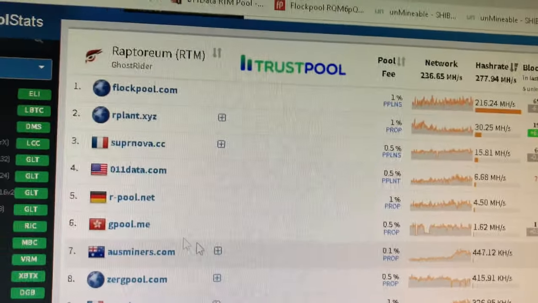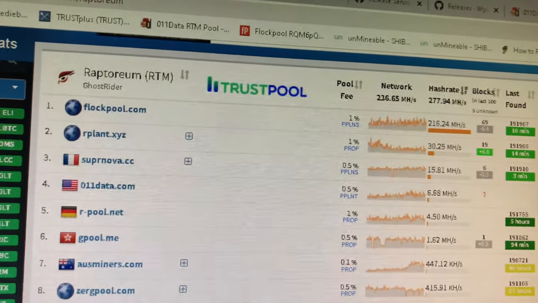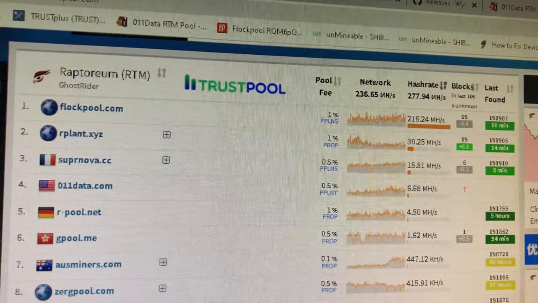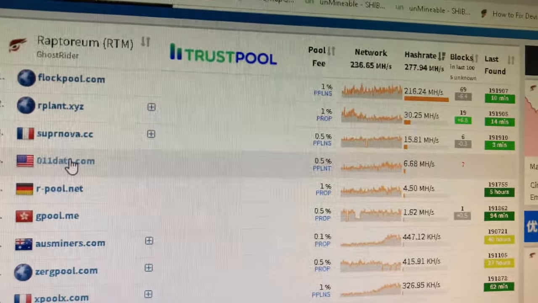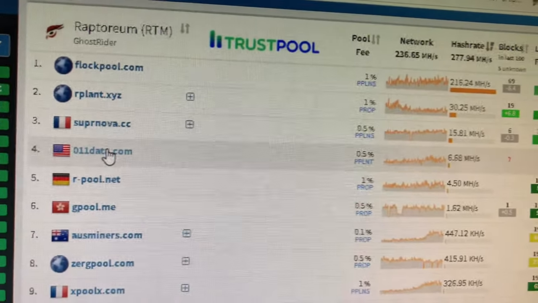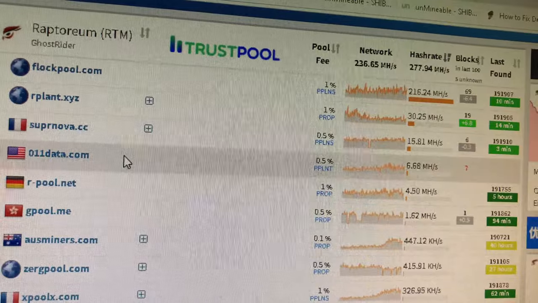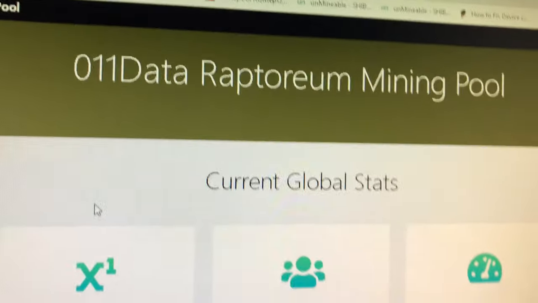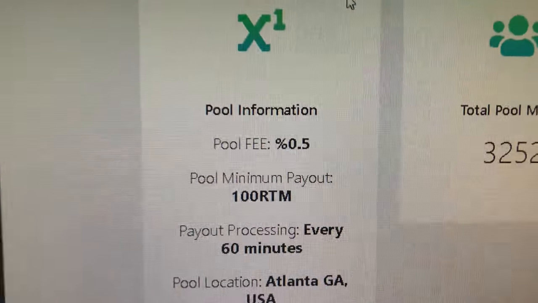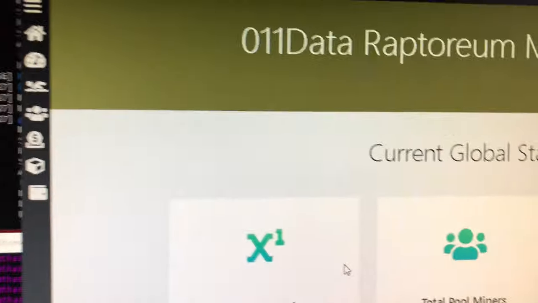All right, so what are we going to do now? We're going to switch that pool I just set to Raptoreum, to 011 data, from Flockpool to this one. How do you do that? Oh my gosh, what is 011 data? Let's click on it. Click on the link and it takes you there. There's your pool fee, gives you kind of information. Again, not as sweet as the Flockpool GUI, but it works, right?